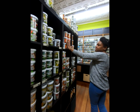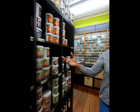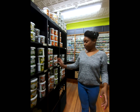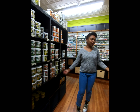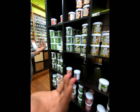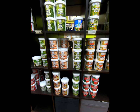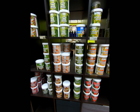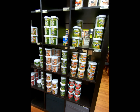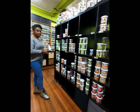We have cacao powder and the nibs here. And stuff like chade burger, which helps with weight loss. We have Garcinia cambogia. We also have stuff to help male testosterone, like the tongkat ali root powder. Now, the tongkat ali root powder, how do you take it? Just mix it in a smoothie? In a smoothie, or they can just drink it like a tea. Okay. And some of the guys from the gym use that to help build muscle mass.